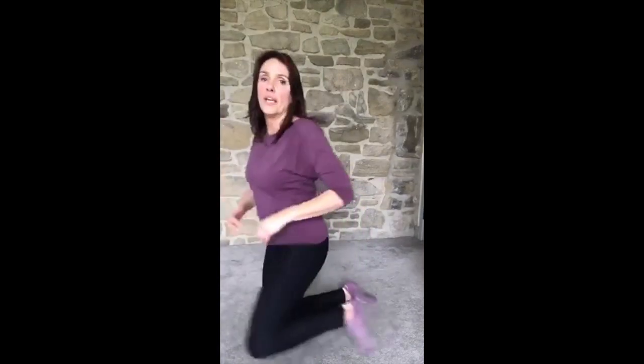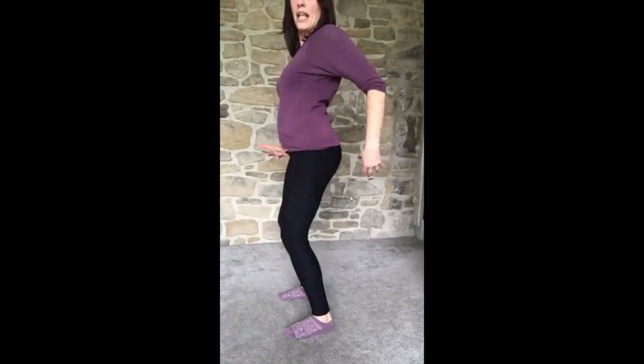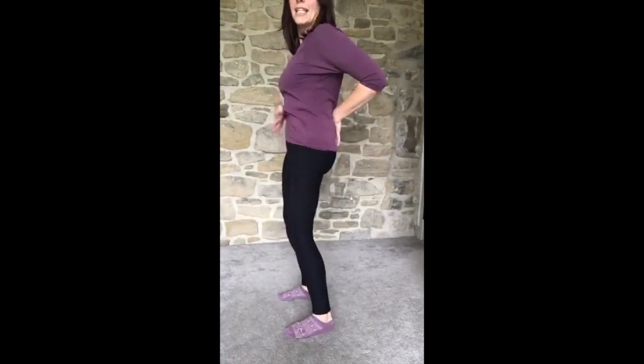But the other benefit when you do the tilt and you scoop that muscle in is that it stretches the low back muscles. If you have weak abdominals and your tummy hangs forward, I'm going to try and show you here, then it will just kind of go like that. Your tummy will hang out and the back will go really tight there. So you've got no support at the front, and therefore your back is kind of hanging on for dear life and can't release. So you must strengthen the front first before you start to release the back, or do them both at the same time with that tilt.